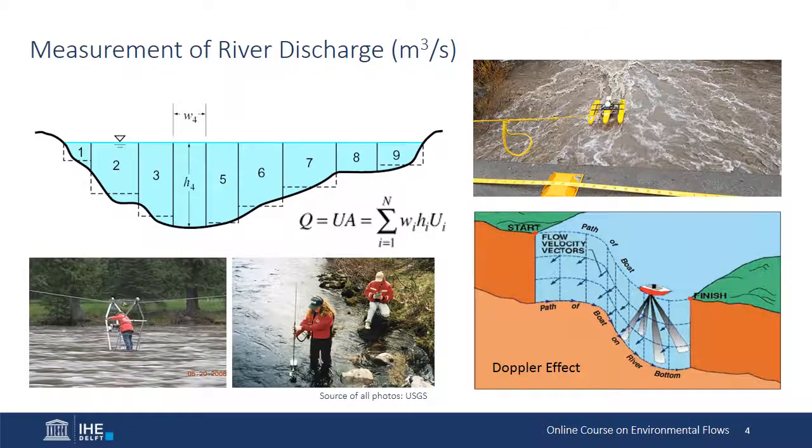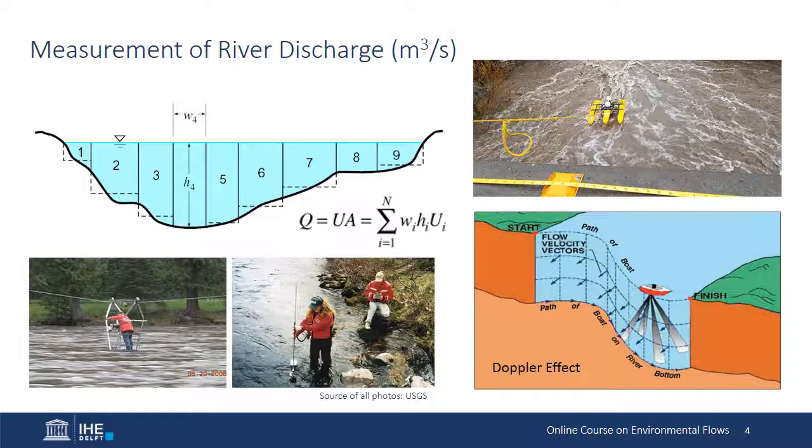Measurements of discharge require surveying the cross-sectional profile of the river channel at the gauging point and measurements of flow velocity across this profile. In the equation shown on the slide, discharge Q is equal to the velocity U multiplied by cross-sectional area A. To increase the accuracy of discharge measured manually, the cross-section is subdivided into individual cells, each with a measured cross-sectional area. These are labeled 1 through 9 in the example on the screen.